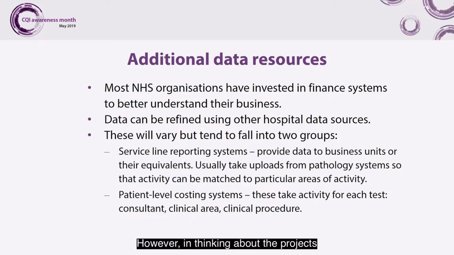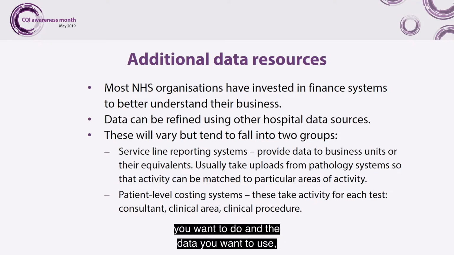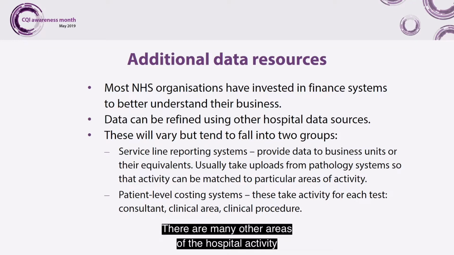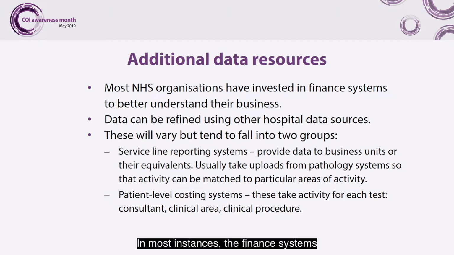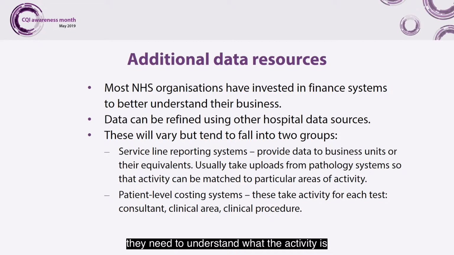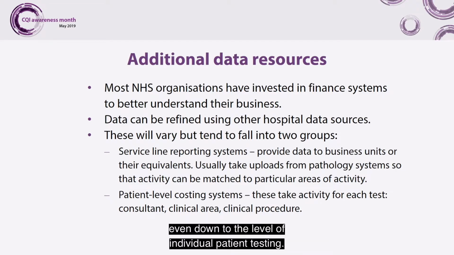However, in thinking about the projects you want to do and the data you want to use, you should not confine yourself simply to using the pathology data sets that you own. There are many other areas of the hospital activity that will be available to you as other data sources. In most instances, the finance systems have been computerized for many years, and these have been done to allow the organization to better understand how their business is running, what it is truly costing them, and for that they need to understand what the activity is, even down to the level of individual patient testing.